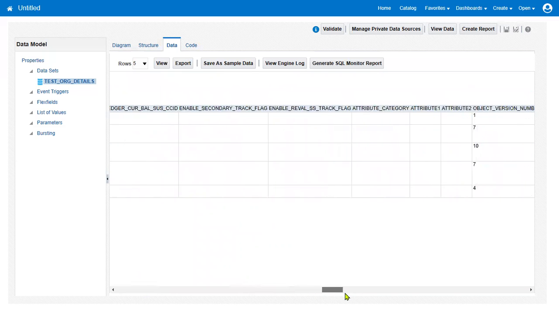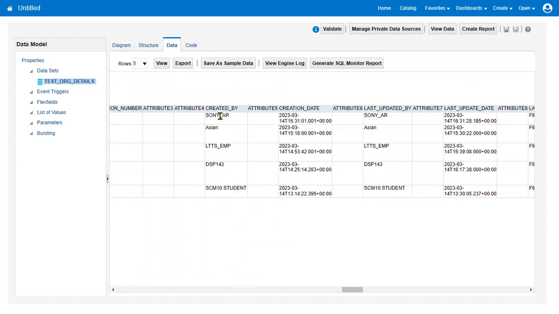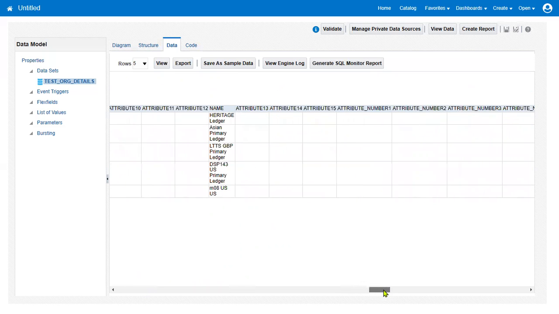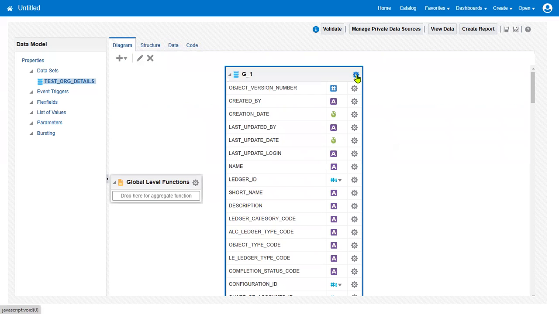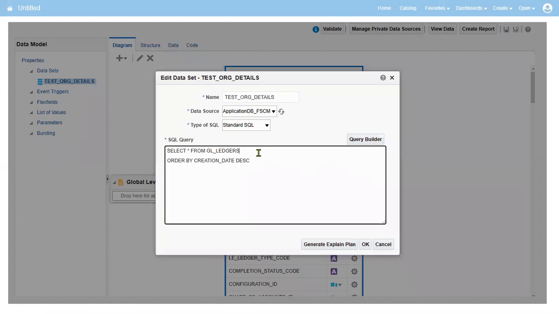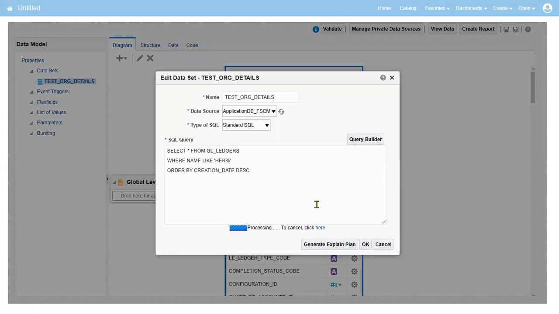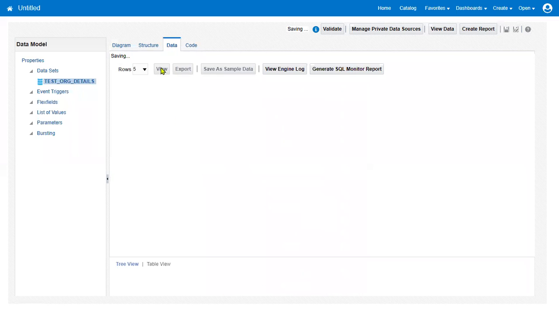Segment 1, standard accruals. Which user has created, current user, and the creation date. And this is the ledger. If, for example, we know the first starting 3 letters, you can write where clause, where name like HER percentage. After HER percentage, whatever text we have later, we will be able to get it here.